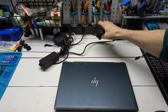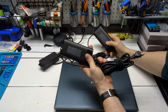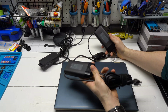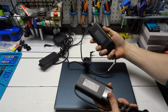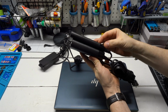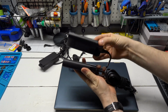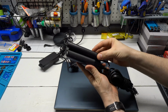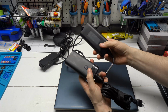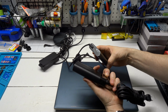The last thing I wanted to make a mention of in regards to the power brick. So this is the power brick for last year's version of the Spectre. It's a 90 watt over USB Type-C, and this is the new one, the 135 watt, which uses this barrel plug. I don't know what kind of magic they did here, but you can see the new one is considerably thinner than the older generations. Even though this delivers a lot more wattage, it's actually a smaller power brick. So traveling with it and whatnot, this is going to be a little better. It's quite a bit lighter too, just smaller and lighter. So that's great that they were able to do that.